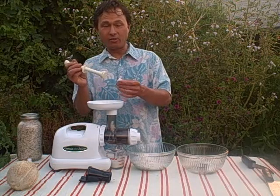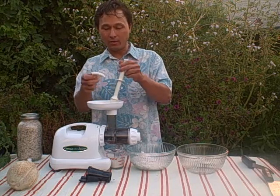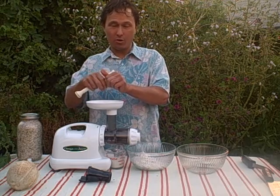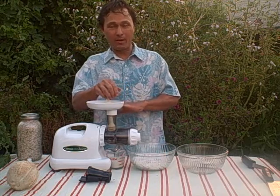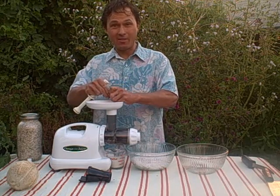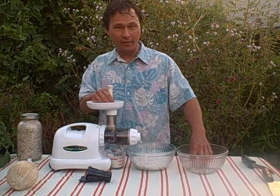The other way to do it is I would actually use a different appliance. I would use the Omega Vert juicer, which I have another video demonstrating. I'd blend up the coconut meat with some water, and then I'd pour that mixture through the Omega Vert. It won't really work if you pour that mixture through the Omega 8004 because this juicer is set up a little bit differently. So this machine is best for making the coconut cream, the coconut butter, or the coconut oil. And the Omega Vert is only good for making the coconut milk and not the other things. If I had to choose one juicer, it'd be tough, but I'd probably choose this guy because it is a little bit more flexible.